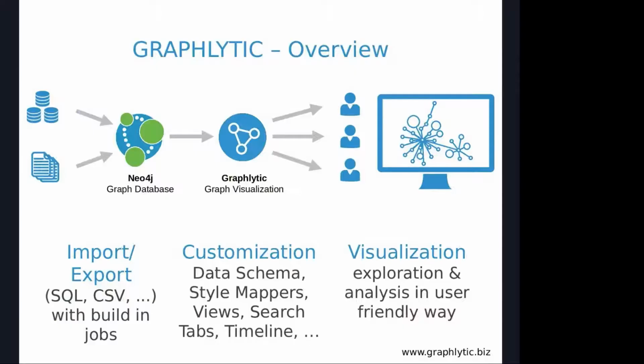Graphlytic is a graph visualization web application that can be quickly deployed in a graph project early on to start iterating graph understanding with your client without any frustration. Graphlytic enables developers and consultants to deploy simple graph environments that are user-friendly without the need to understand Neo4j or Cypher right away, although it's much better if you do, of course. It's customizable in many ways and with a ton of features out of the box.